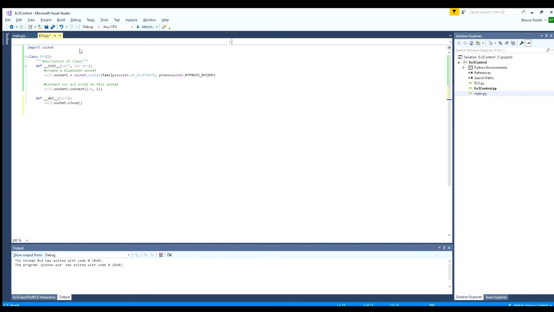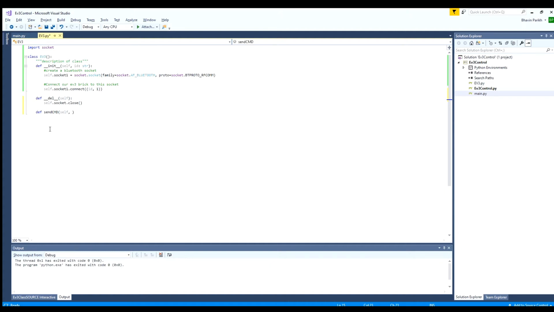So next, let's run programs on our EV3 brick via our Python program. So next up, we'll create a new function, and let's call it send command. So def send command, and once again reference our self.